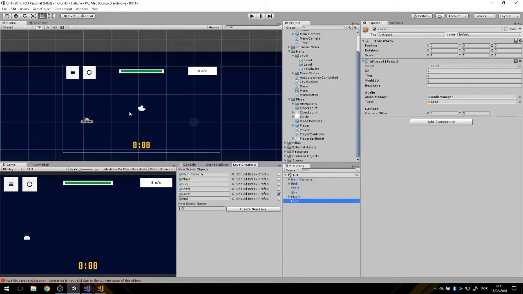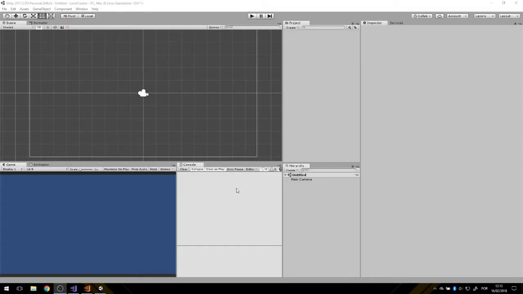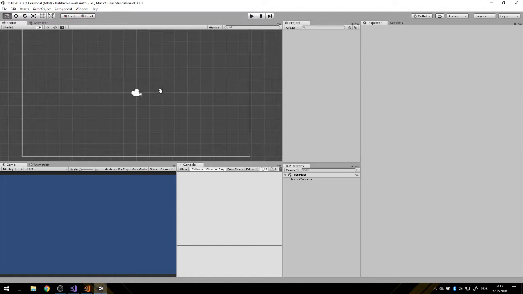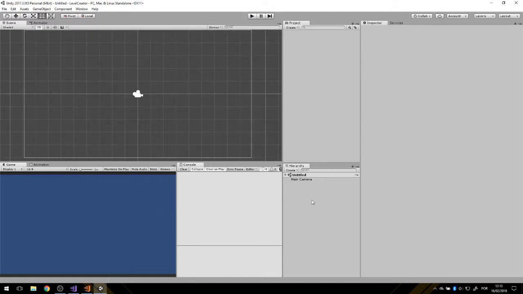I would say intermediate level programming, because you're working with tools and you're working with windows and such. So I'm gonna start up a new project, and we're gonna go from there, right? So let's go. Okay, so starting from scratch, right? So this is a completely blank project here. Let's say that this is our game scene, right?